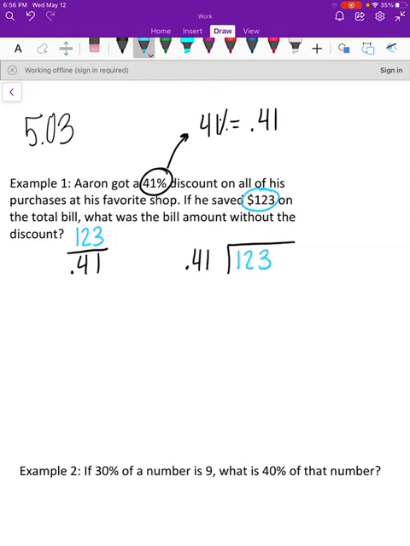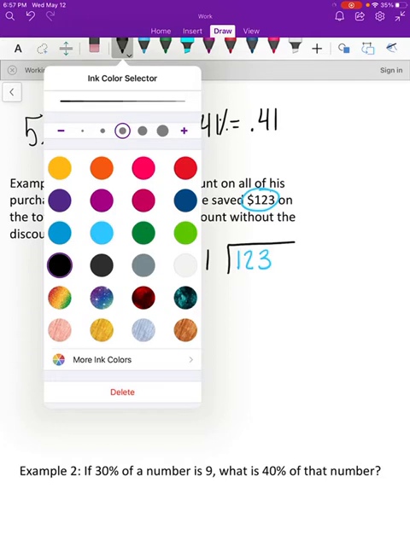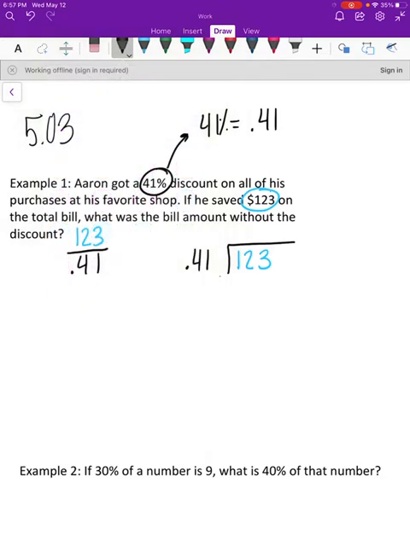Now when we're dividing decimals, we have to move our decimal place over on the outside, 1, 2. We're going to move it till we don't see that decimal place anymore. And then we are going to move our other one over as well. Sorry, not from there. It's technically here. We're going to move it over 1, 2. And in those blanks, we're going to write zeros. They're going to be our placeholders.